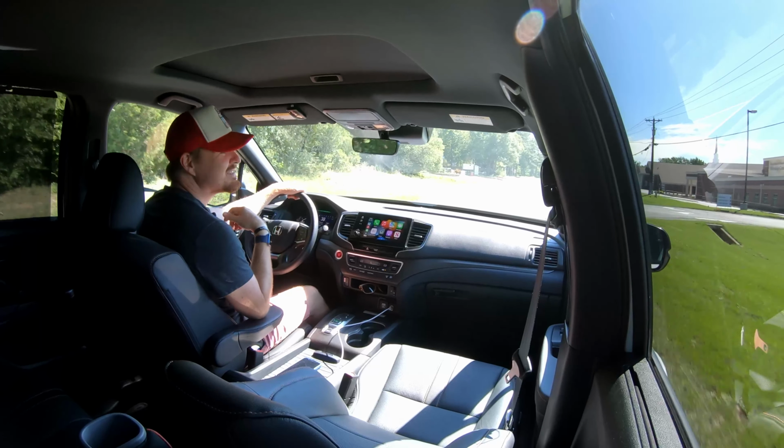So you get normal, snow, mud, and sand, which adjusts where the power goes, how much slippage is allowed, and what is done with the traction control system in this, whether it's on or off, and how much wheel slippage it really allows. I can say leaving this in normal, going through the torrential downpours that we experienced when coming back from the beach, and honestly going to the beach, this thing made me feel very confident in its driving characteristics and behavior.